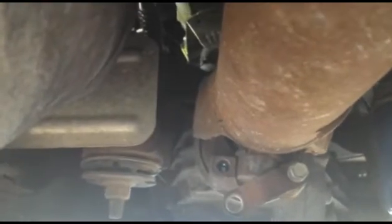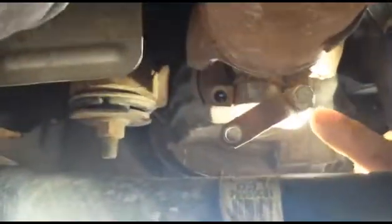So here I am underneath the truck. I'm noticing that one of the caps for the front U-joint is loose here. You can see that there was a bolt in it at some time. It's now out as well. Throw a little light on it here, maybe. It looks like this bolt has been moved at some time.